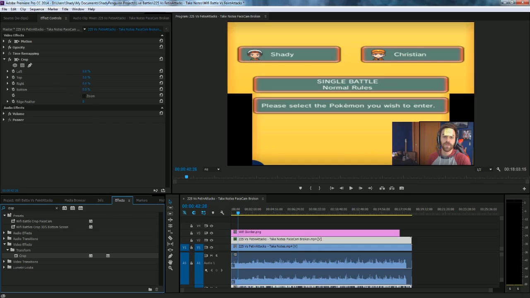So crop to the left, all I'm gonna do is I'm gonna type, I don't know what the exact measurement is yet, but I'm gonna type 20. We can see that I need to take a little more. So it's more than 20%, so let's go 25%. It's a little bit more than 25%, so let's go 25.5. It looks to be a little bit more, so let's go 26. And there we go, we can see there's absolutely nothing coming out of the box.